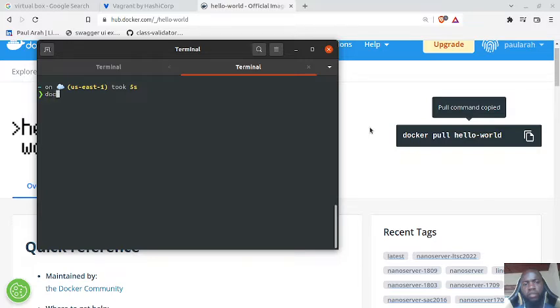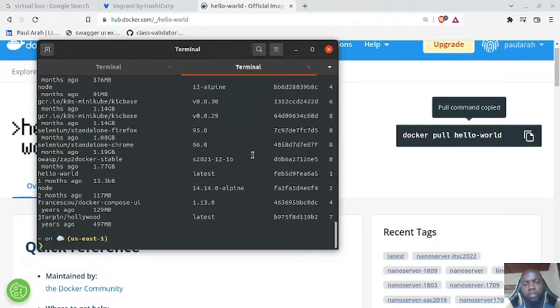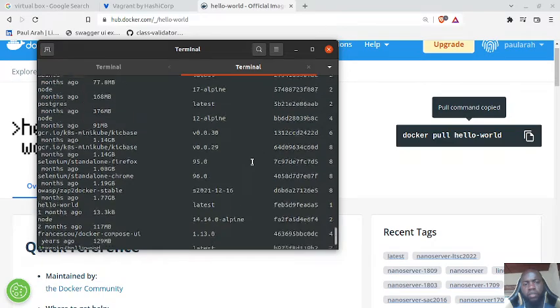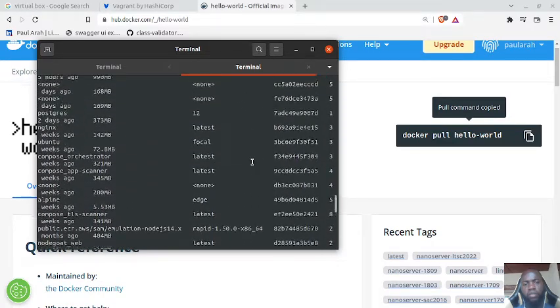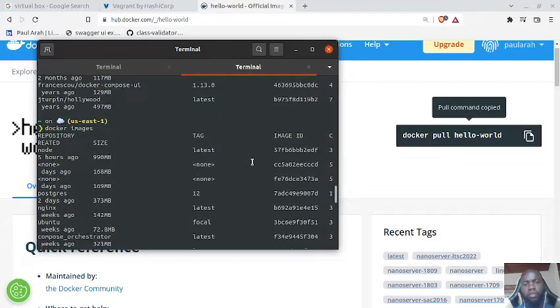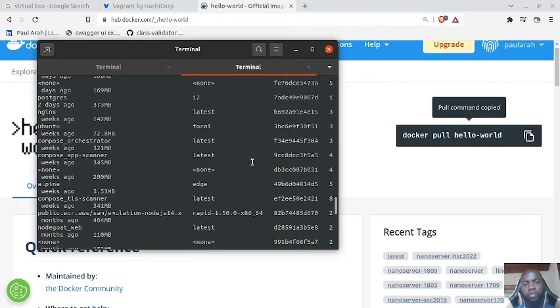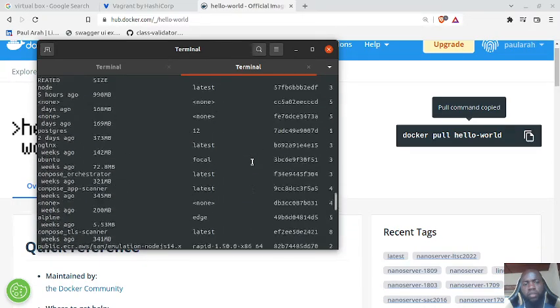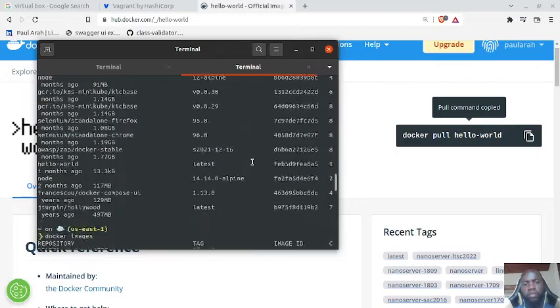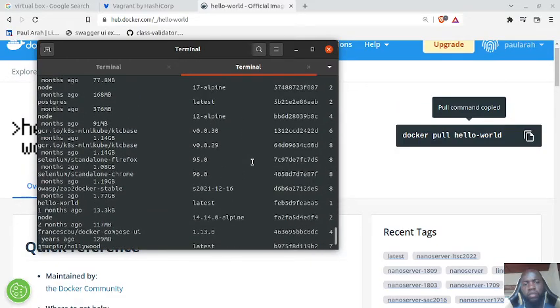You can do that with Docker image ls, or I think Docker images, both the same thing, right? And this will show you all the images. I have a couple of images. I can't remember what some of these are, but yeah. All right, so that's basically Docker images in a wrap.